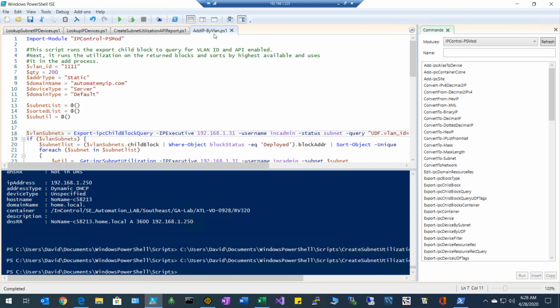And this was just a real quick script I added to add a series of IP addresses by VLAN ID. So what I wanted to do is just show you here in the input parameters, which you can turn into a function with input. I'm going out and checking for this IP address or VLAN ID, and I want to tell it that I don't want 200. Let's make this 20. And let's take a look at one more setting.